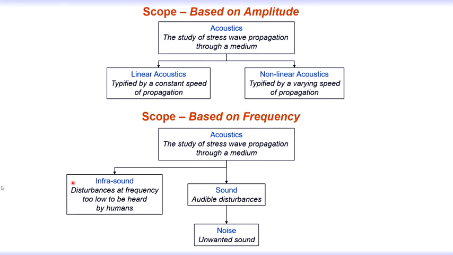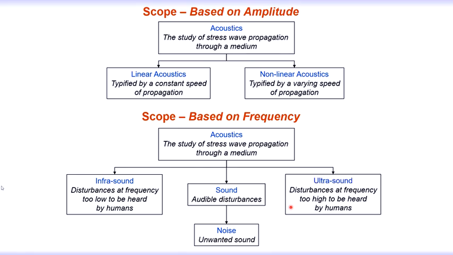Sound at frequencies too low to be detected by a human ear is referred to as infrasound. Human ears may not be able to detect infrasound, but the human body may be able to, and it may be affected by it. For example, there's debate within the scientific and general community about the effects of very high amplitude infrasound on humans, and whether and under what circumstances prolonged exposure can lead to health problems. And sound at frequencies too high to be detected by humans is referred to as ultrasound.